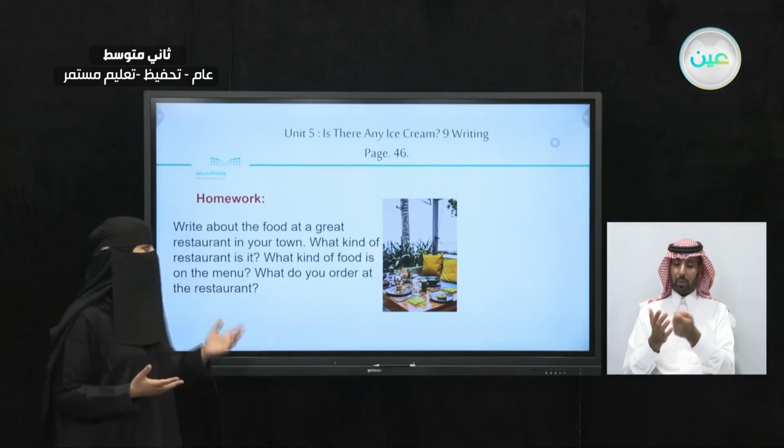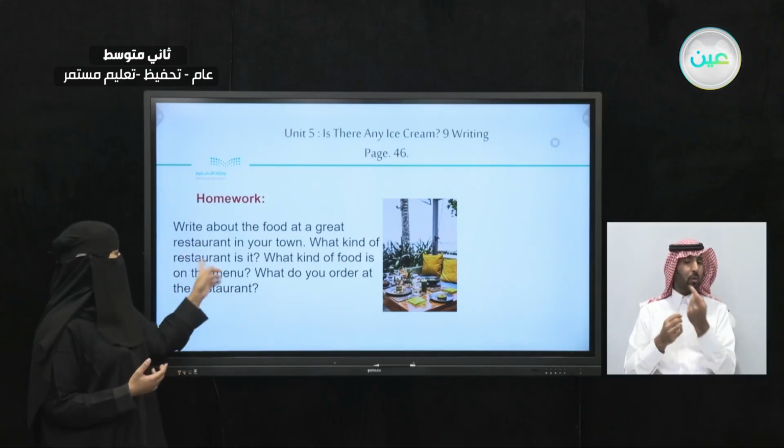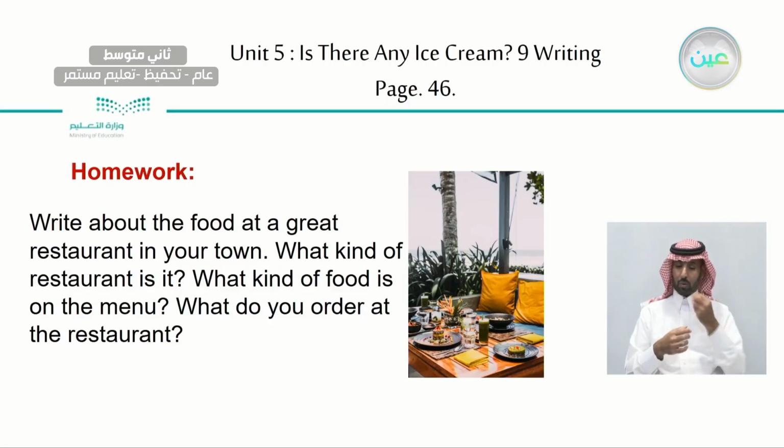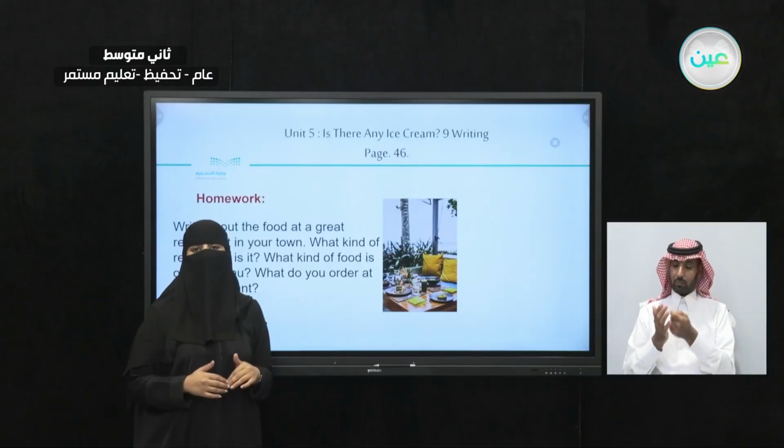So what are the information that we want to know? What kind of restaurant, and what kind of food is on the menu, and what do you order when you are at the restaurant? Answer these 3 questions in a paragraph, and we are going to check the answers together.